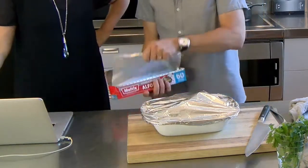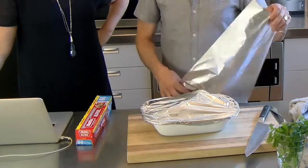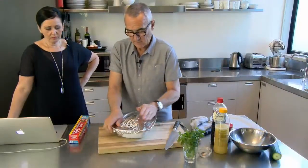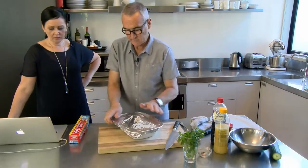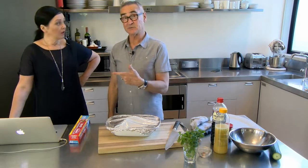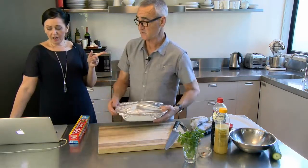Okay. And in the recipe I've said heat your oven or your barbecue to 180. All right. And that's just going to go into the barbecue. It's just going to go in the barbecue. Awesome. Or the oven, 3 hours. And you're in business. I have a question for you.